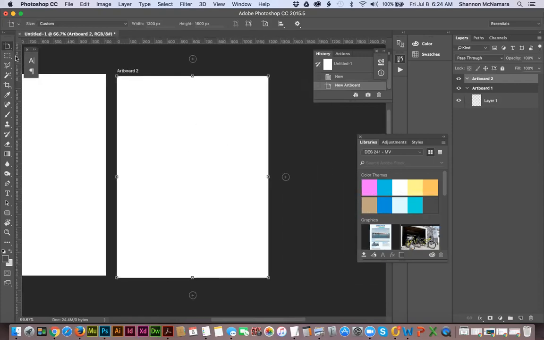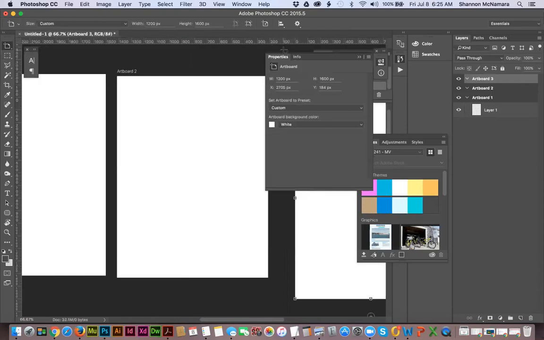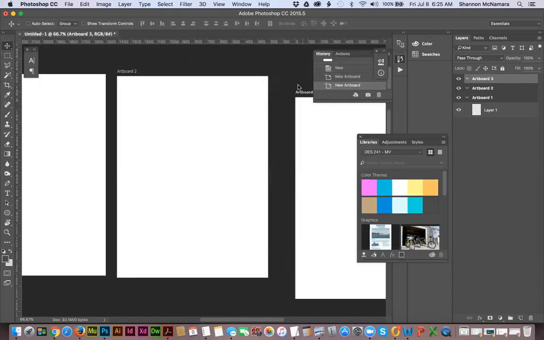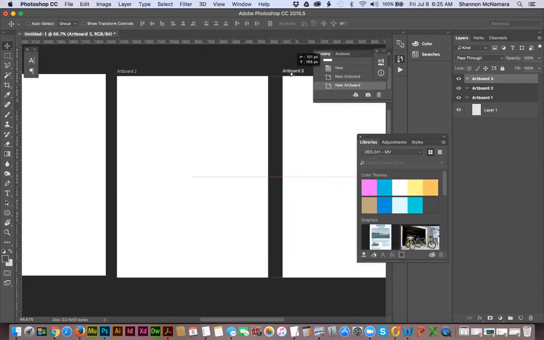If you do not, and for some people it was then going back to the move tool and they had to again go to the Artboard tool, you can again hit the plus button, make another one. So you may have to do this multiple times, changing the tool from the move button to the artboard.